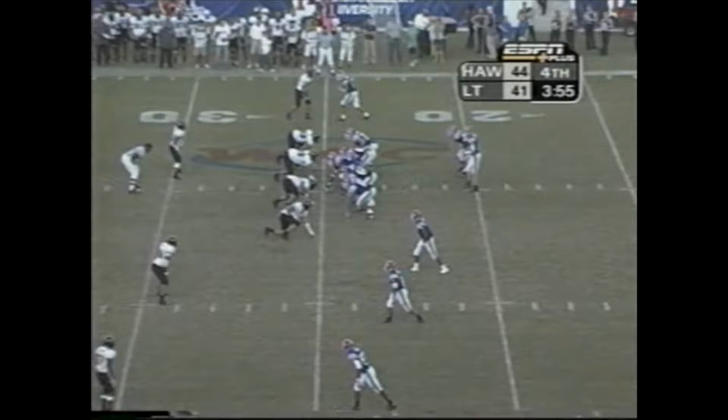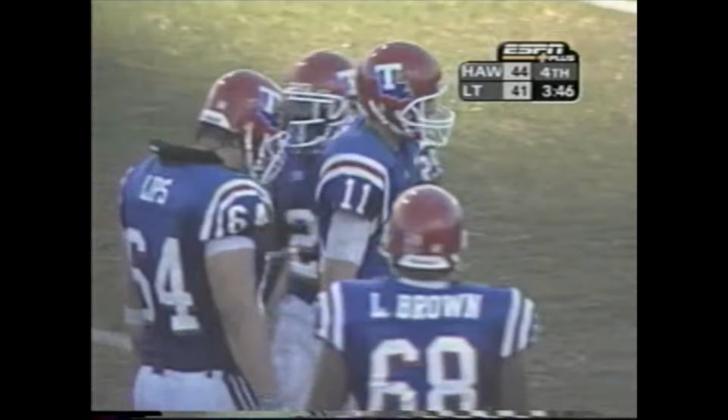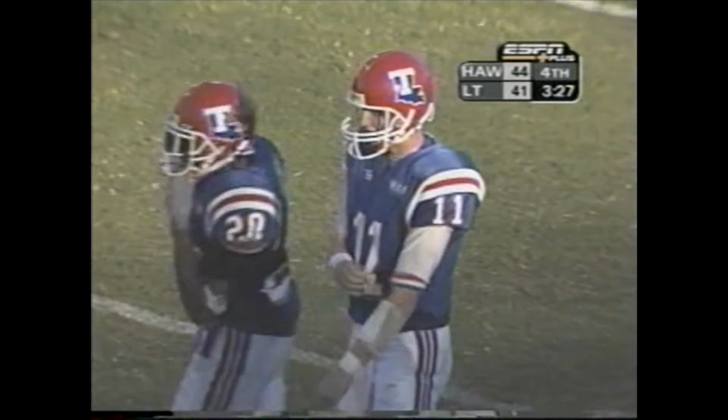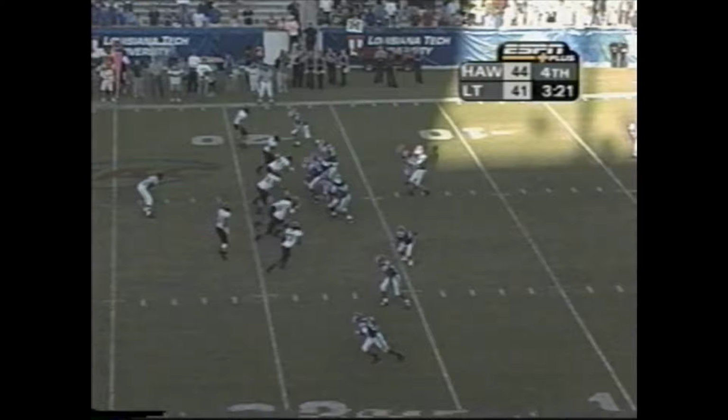McCown works out of the shotgun. Bad snap, falls on it. But that'll be a loss of 7 yards on the play. It's an interesting play right here, Mark. Yesterday when we were talking to head coach Bicknell, it's this type of thing that he's seen way too often, and it shoots yourself in the foot, especially in moments like this. As the quarterback, even when the snap is off a little bit, your first job, keep your eye on the ball, secure the football, and then you have something to do. Since we do a lot of good things, we work well in practice, he goes, sometimes the guys just don't realize it's the little things that hurt you.